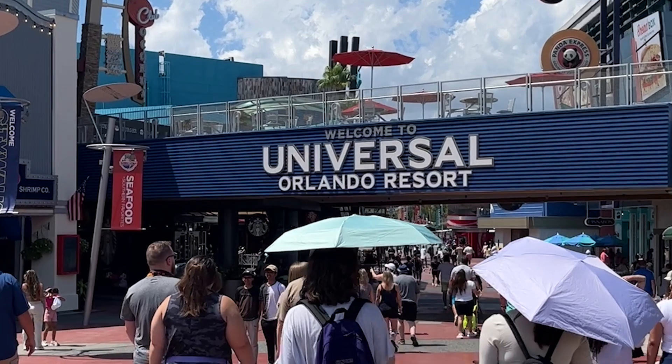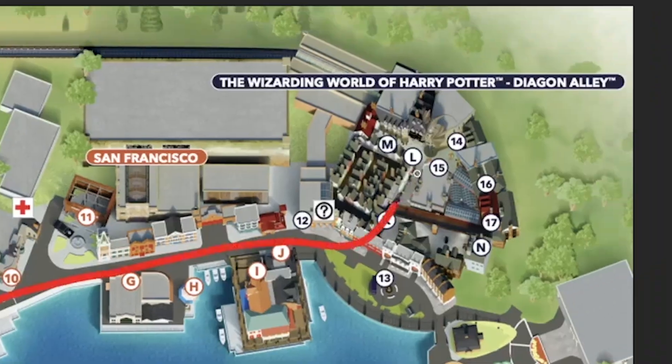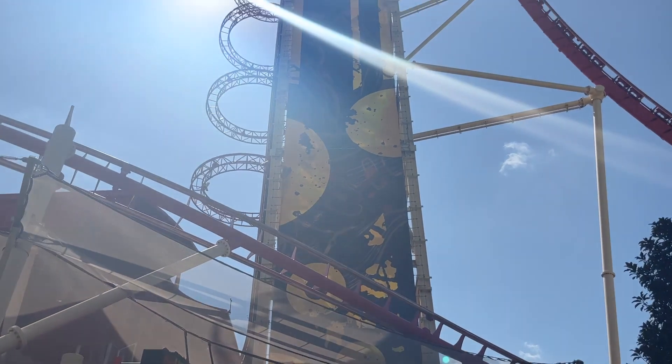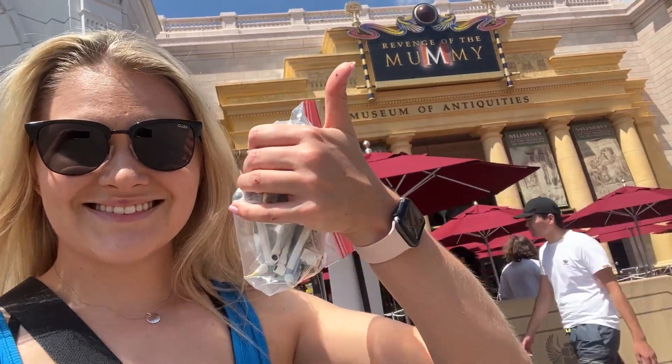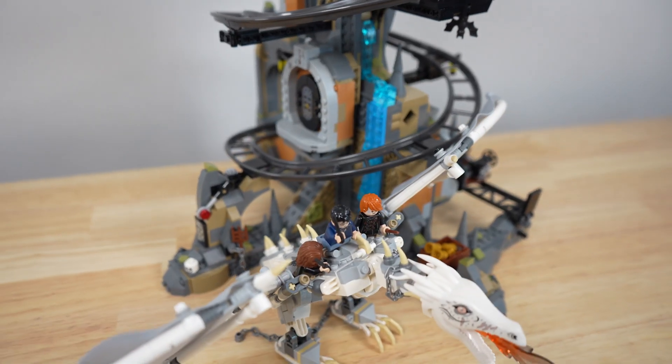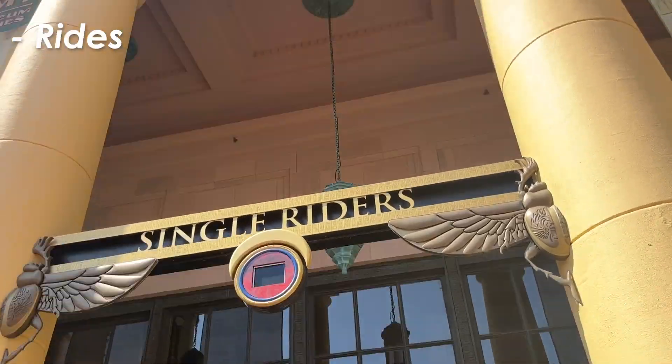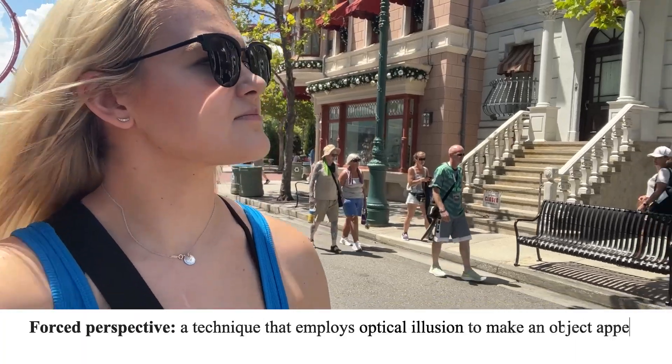Now, Diagon Alley is located at the very back of the Universal Studios park, once you've passed all of the minion propaganda. And much like Lego, being a theme park, it had to be designed within certain constraints and had very specific goals in mind. For Lego, usually there's playability, minifigures, price, whereas for Universal, there's rides, guest storage, and the concept of forced perspective.